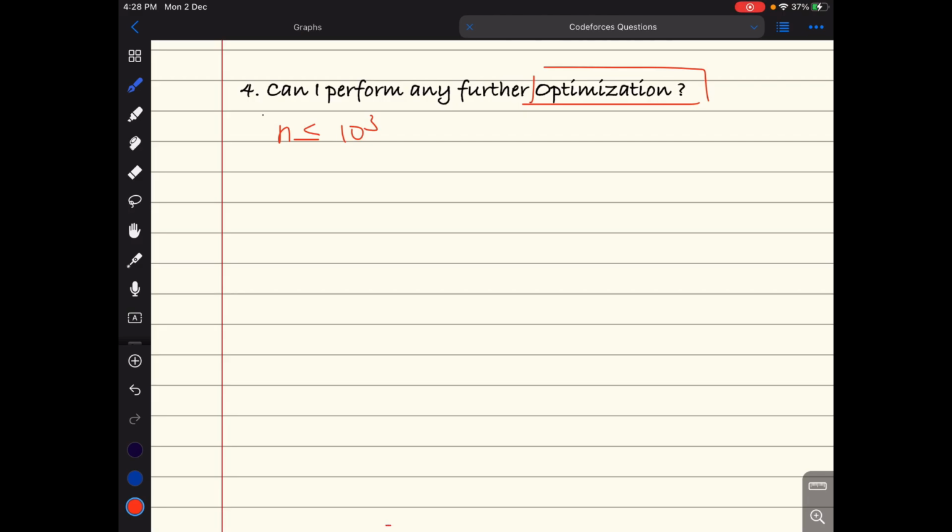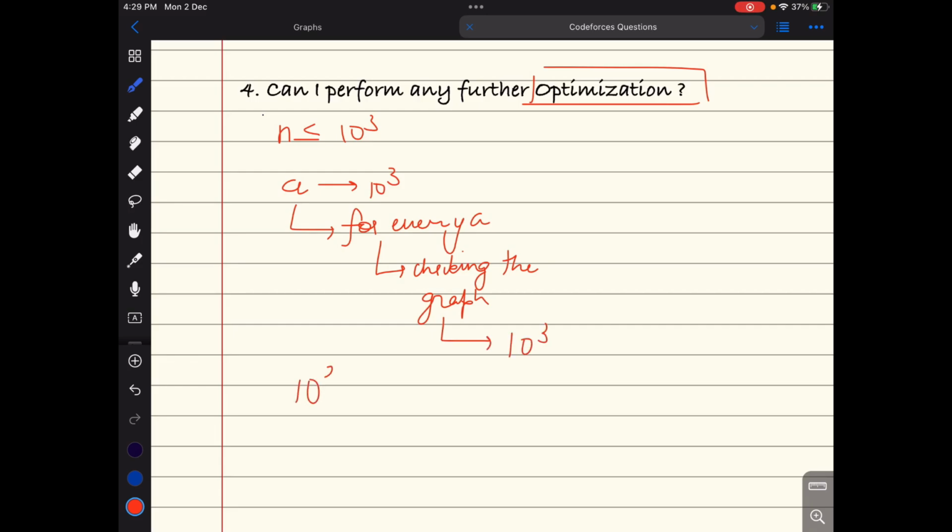And what you are doing, you are running for every student A, that can be a maximum size of 10 to the power 3, and for every A, you are checking the graph, and when you are checking the graph, it can span to 10 to the power 3. So overall, the time complexity will be 10 to the power 3 into 10 to the power 3, that is 10 to the power 6.